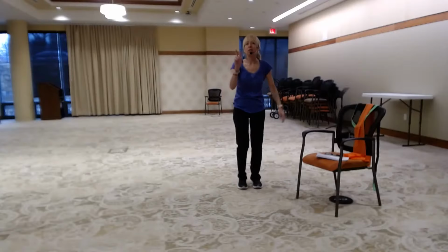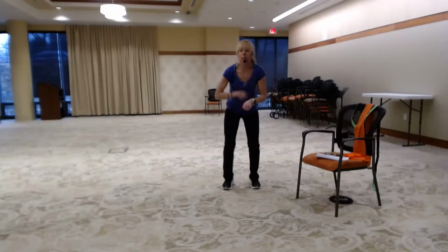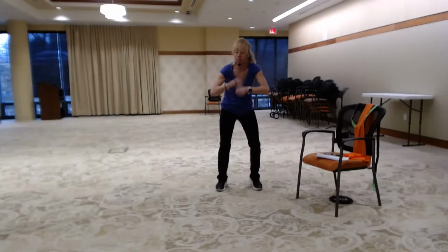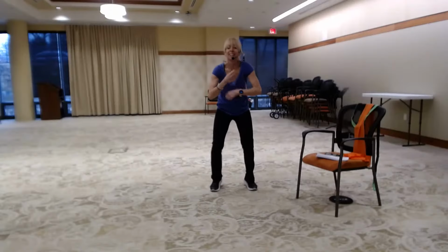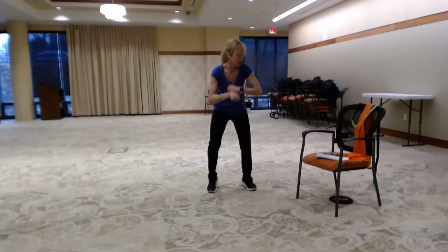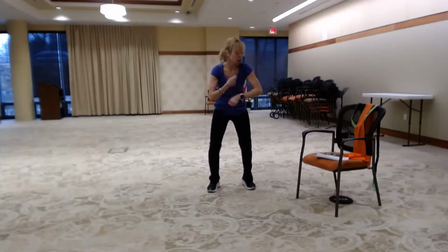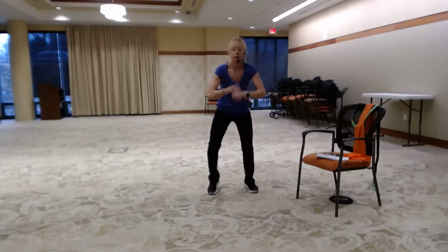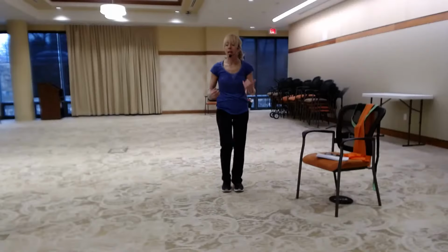So last minute is our fast feet with our speed bag arms. Here we go. Moving those arms as quickly as possible. 10 seconds. Getting my heart rate up, for sure. Good. March it out. Breathe.